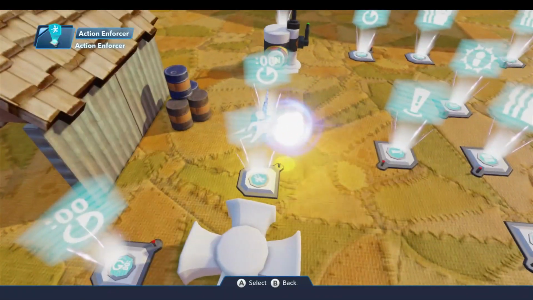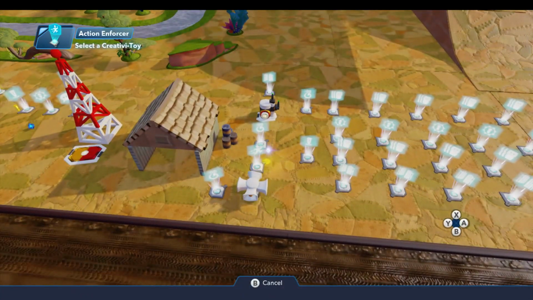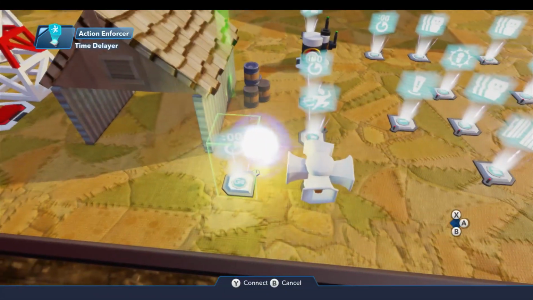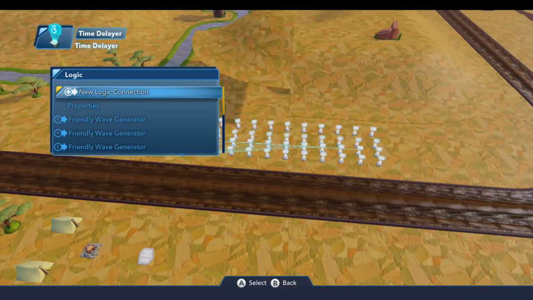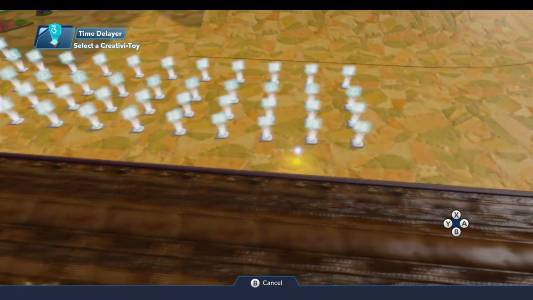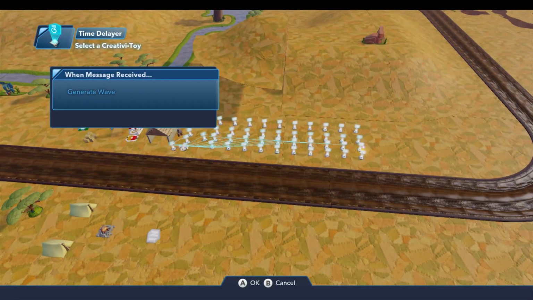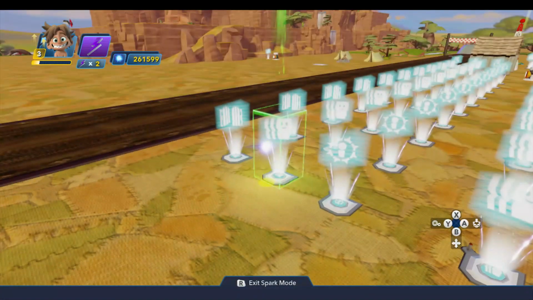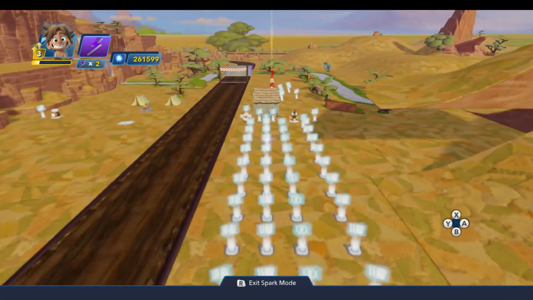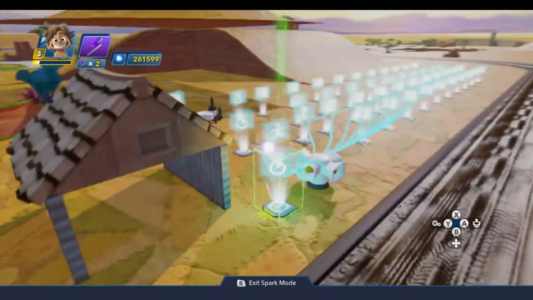So on the action enforcer, we'll make a new logic connection when action is attempted. So when the players celebrate, we can come over here and start the delay. And on this, a new logic connection when the delay is completed. We're going to come out to our friendly wave generator and defeat the wave. You're going to do that for all 10 of those friendly wave generators down the line here, and I've already hooked up the other 9, as you can see.